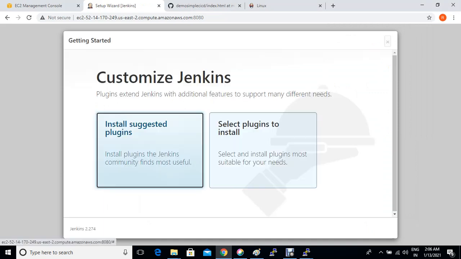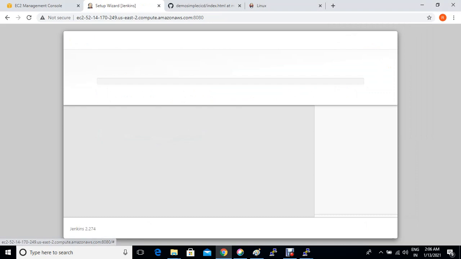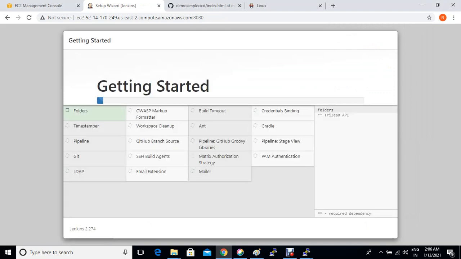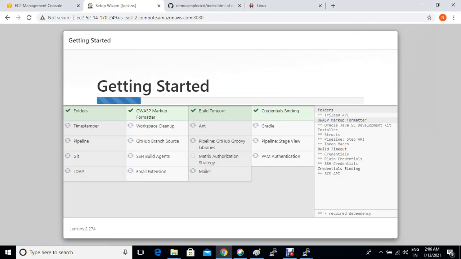And then basically it will suggest some commonly used plugins. So let's go with that plugins installation, so that we'll have a few plugins pre-installed, and it takes only a few seconds, I think less than a minute or so.